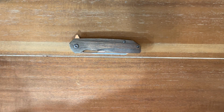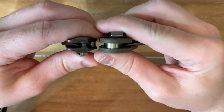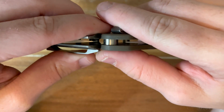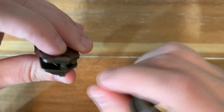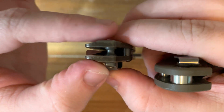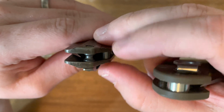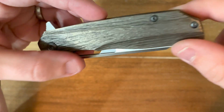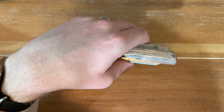Another thing that is kind of cool and slim and trim is if we look at the width, you can see butt to butt they're almost identical in their width between the Para and our Kansept Shard. But what's so cool is that's just at the most girthy part. If you look down here where it contours out, it's actually very slim. So this means that there's not a lot of surface area that is the most wide, which makes it very easy to slip in and out of the pocket.